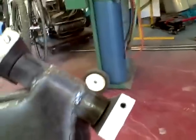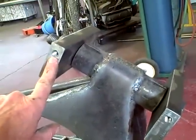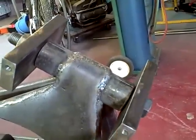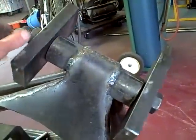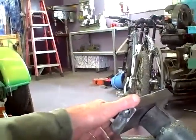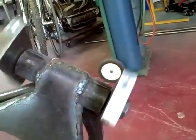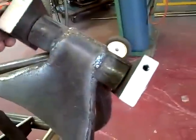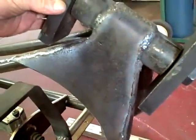Okie dokie. I just finished tapping out the holes, half 13s, and it's plenty deep for the entire bolt. And I put the bearings on, no grease yet, and put it all together. And you can see that the triple trees will allow a massive turn.